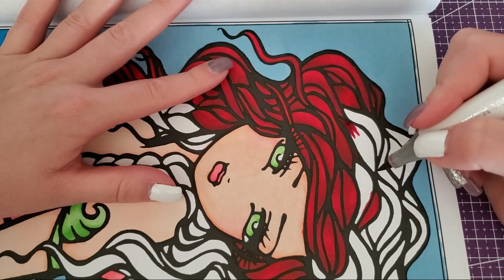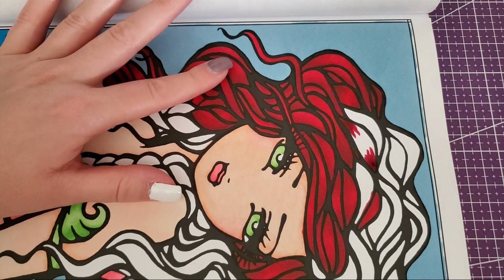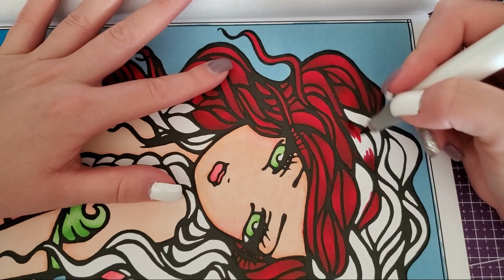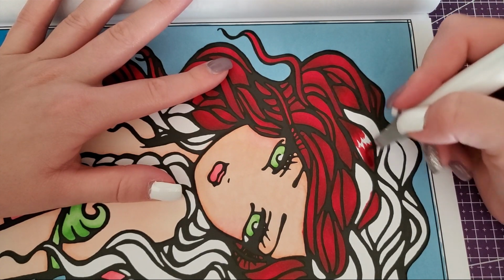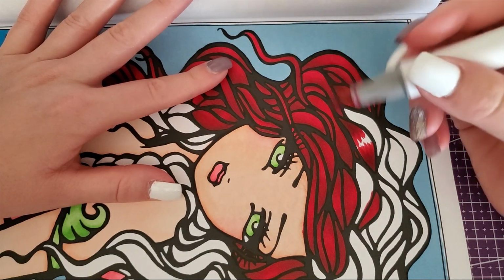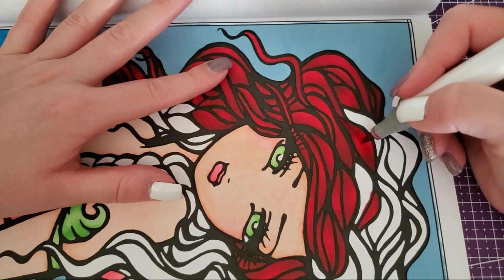If you're ever flicking, you have a heavy pressure at the bottom and just lift it up as you're flicking out. R8. And then R6, which I use to kind of blend them all.